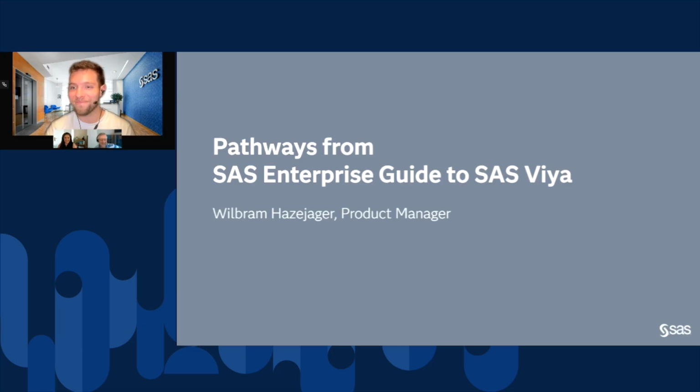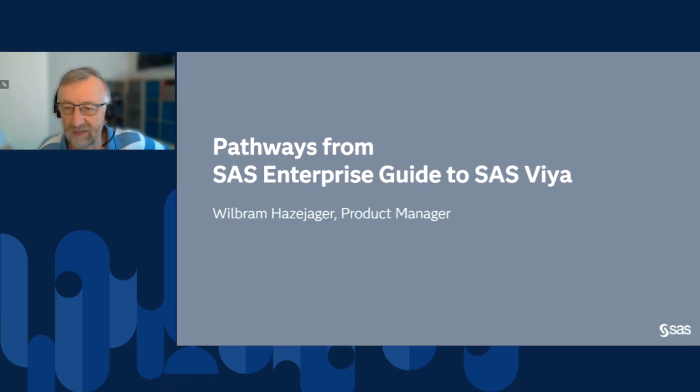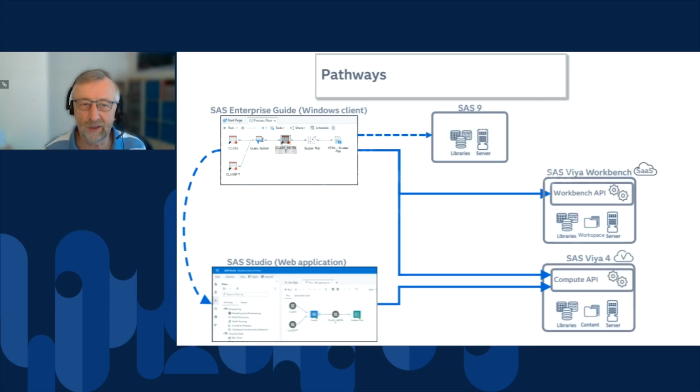Thank you, Tiago. Before Gemma talks you through a detailed comparison of SAS Studio and SAS Enterprise Guide, I would like to take a few minutes to put things in a bigger context. So when talking about taking advantage of SAS Viya for existing SAS 9 customers, we have what we call different pathways. So when looking at SAS Enterprise Guide, it allows you to connect to SAS 9 servers, and since April last year, it also allows you to connect to SAS Viya for compute servers.